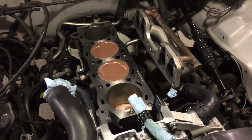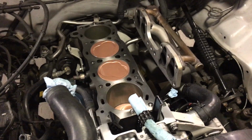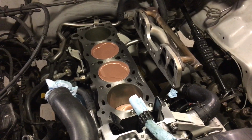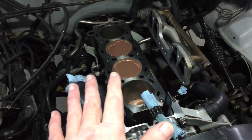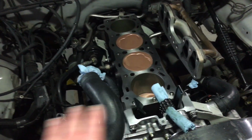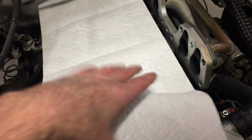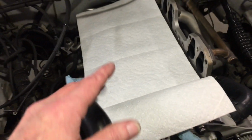So I believe I torqued those down to 70 foot-pounds, or might have been 75 foot-pounds. So the rod caps are definitely secure. Let's see what else. So looking good there. Got the connecting rods. Everything is looking good as far as the block goes, I think. And I'm very encouraged with the way the rings and everything went together.